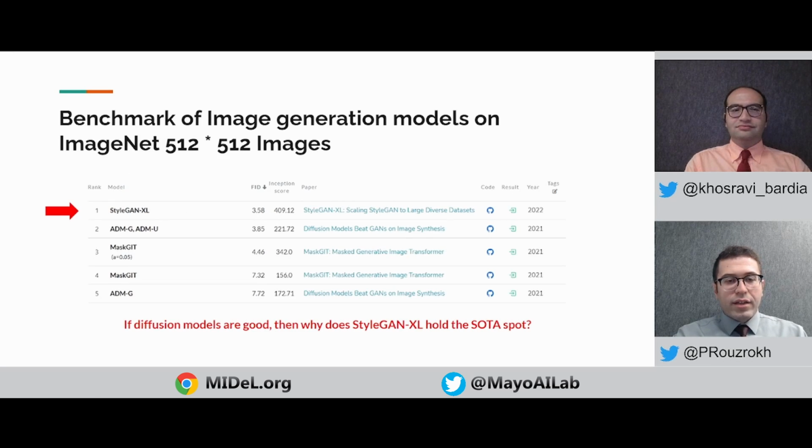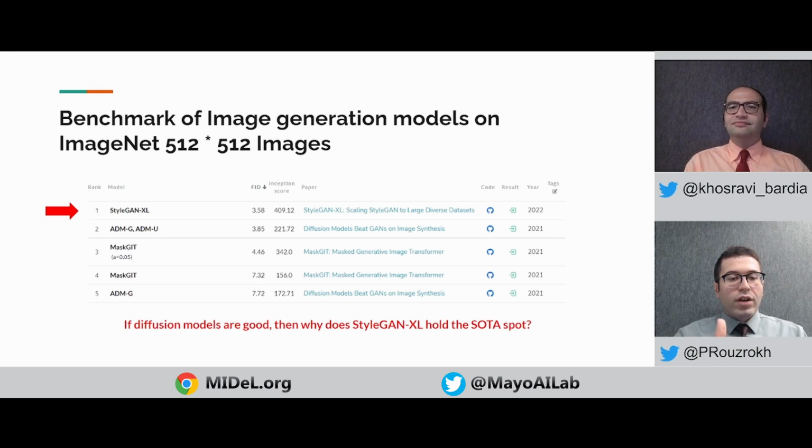And now I'm going to show you, as our final slide, some sort of benchmark. This is a benchmark of image generation models on ImageNet 512 by 512 images. Basically, this is an unsupervised task for creating images similar to what we have on ImageNet, and the task is to create 512 by 512 images. The ranking shows that the most powerful model is the StyleGAN-XL.